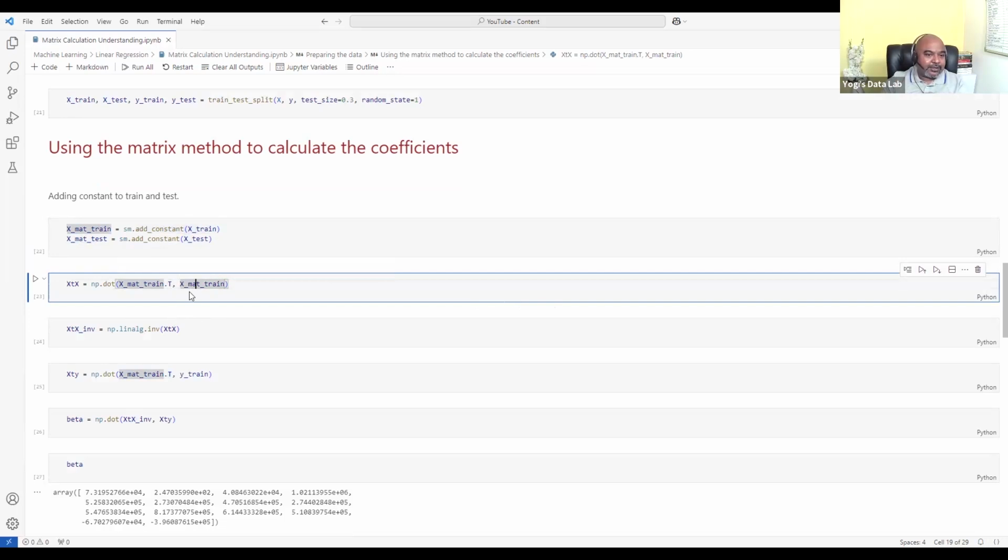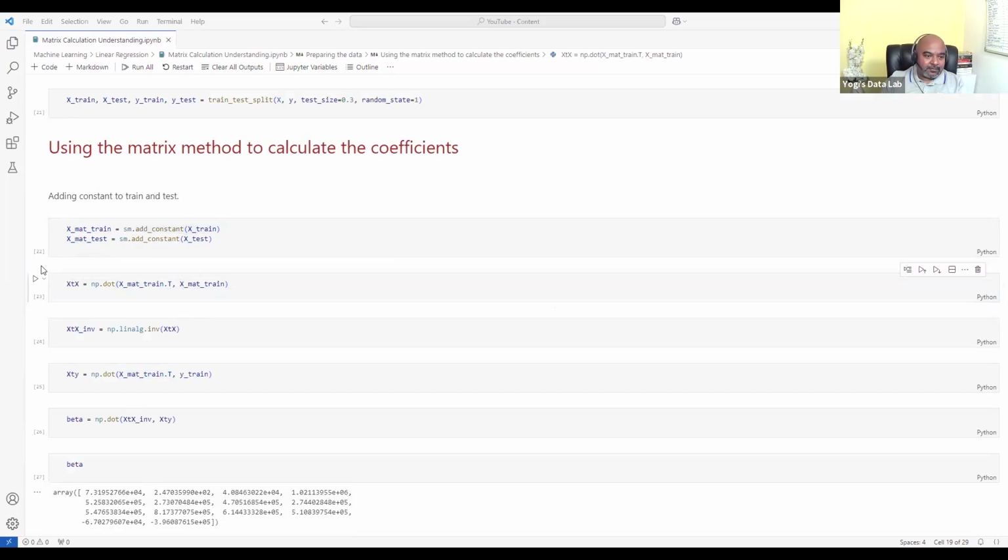So I'll just write that equation here for you to understand. So we had beta is equal to X transpose X inverse X transpose Y.